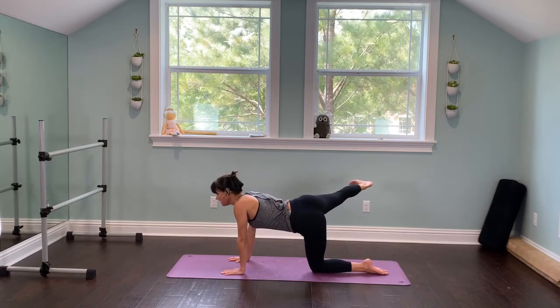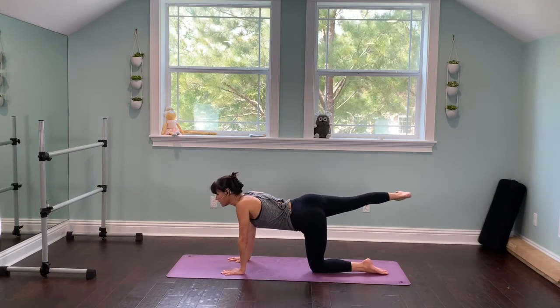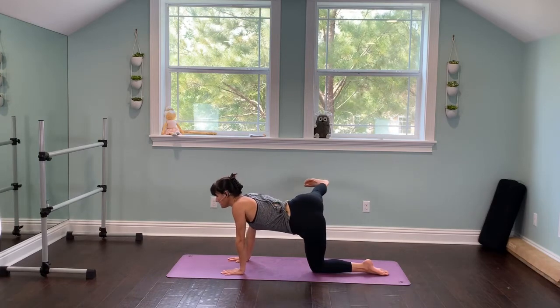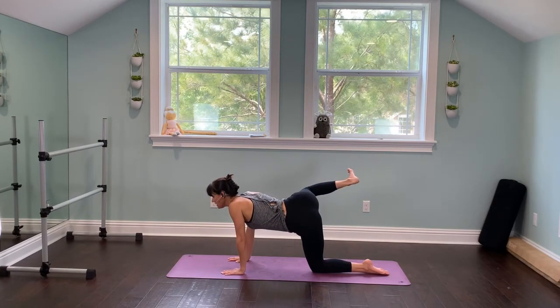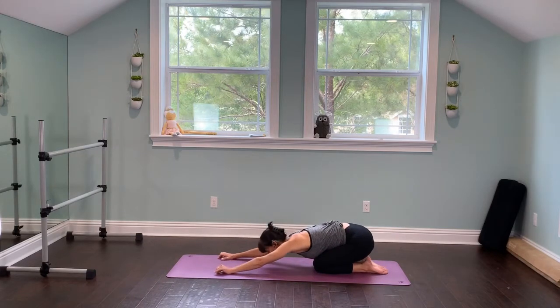Bring it to the side and back. Last time, bring it to the side. Let's bend the knee and close it in. Hips to heels, resting in child's pose.